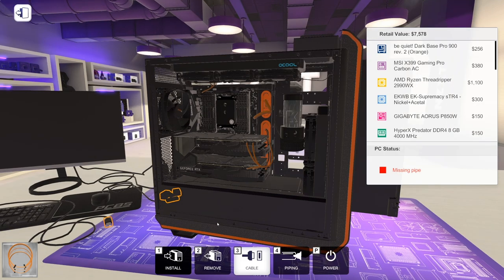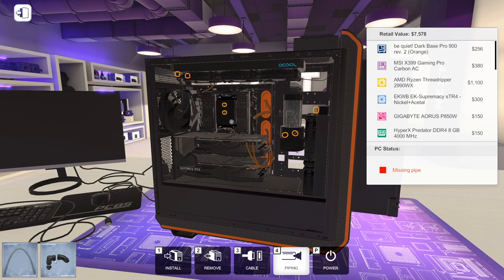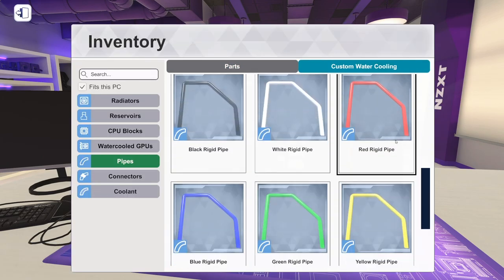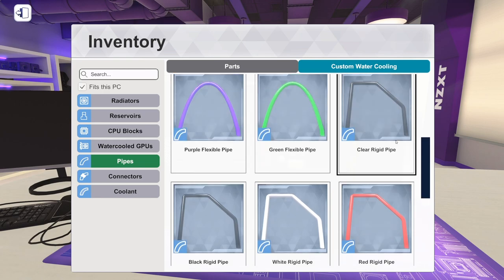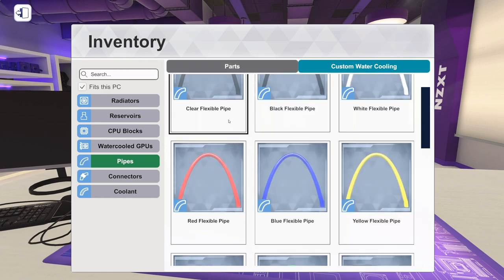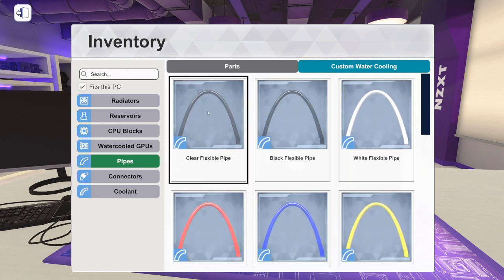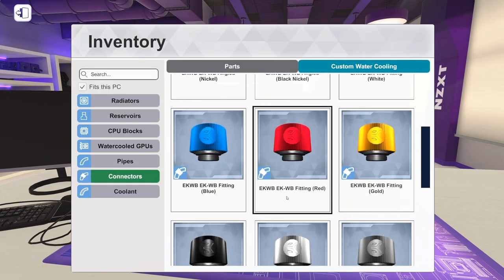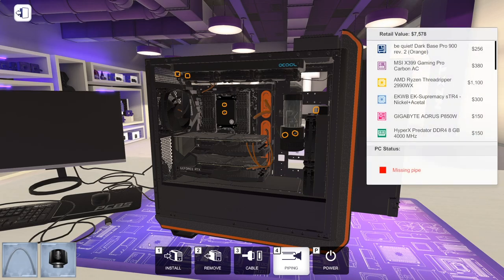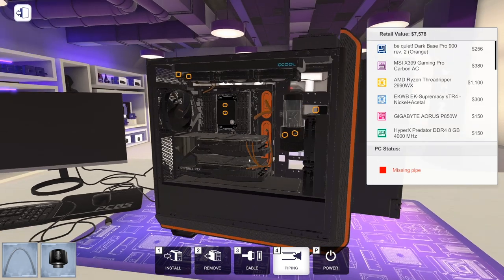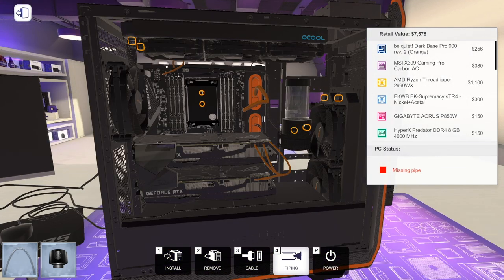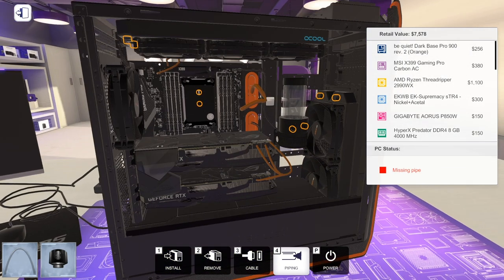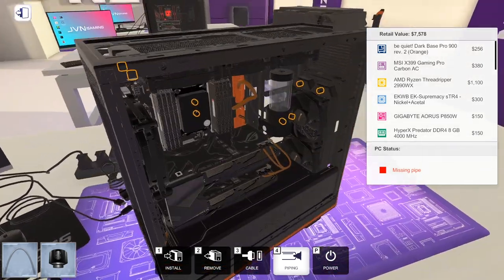We just need to do our water cooling before we overheat. And all right, cool. Let's do that for this. Yeah. We're not going to get orange. We're going to go clear. We're going to go my favorite black fittings because they're good. And then we're going to hopefully find a coolant that will be reasonable and not obnoxious. That's not always super easy, but we're going to try for it.